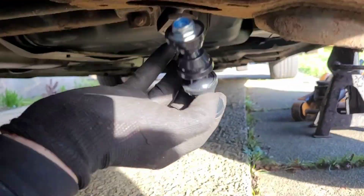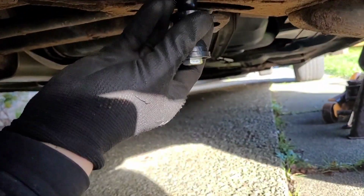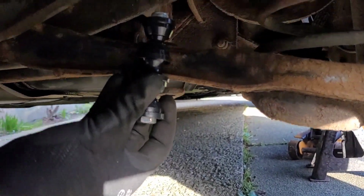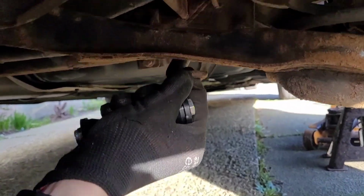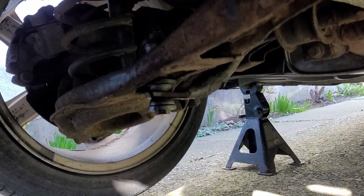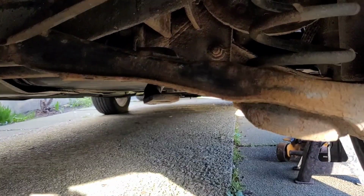So that middle section will go just under here and sit in there with the bottom arm. And then nut on the top, bolt straight through the bottom there, up through the middle, and then it holds it all together. And once it's tightened down, it'll support the anti-roll bar. So that's what we're going for. So just basically copying that side. So we're going to get that in now. Hopefully it supports it nicely.